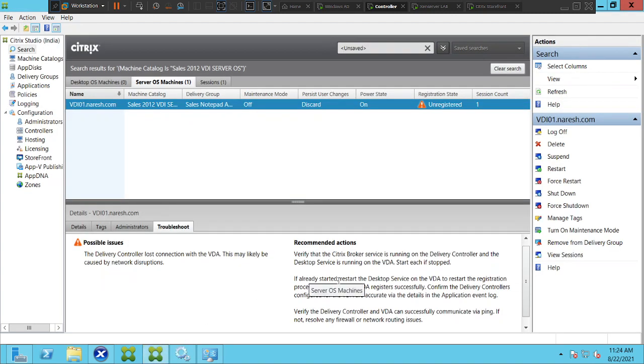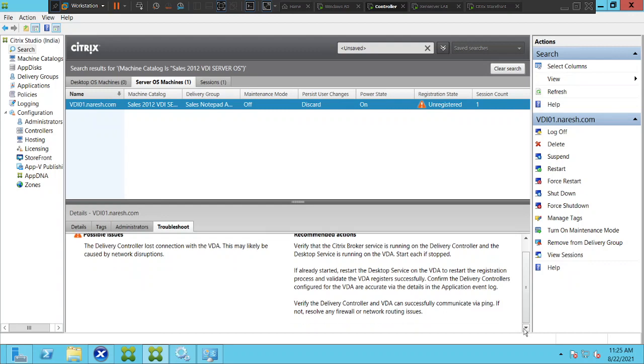If already started, restart the desktop service on the VDA to restart the registration process and validate the VDA registers successfully. Confirm the delivery controllers configured for the VDA are accurate via the details in the application event log. Verify the delivery controller and VDA successfully communicate via ping. If not, resolve any firewall or network routing issues.